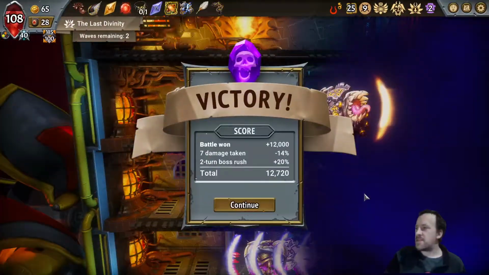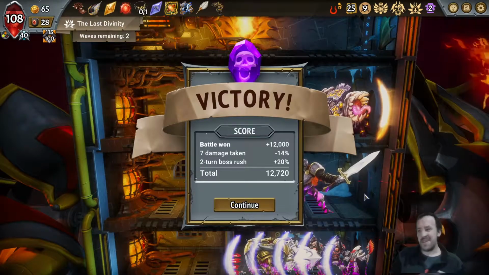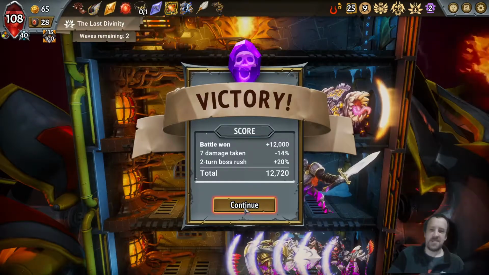I feel like for most ordinary people that would have been like the second or third line, but I thought, well, this isn't going to work unless we can leverage all of that Overgorger damage. And it worked. So, man.